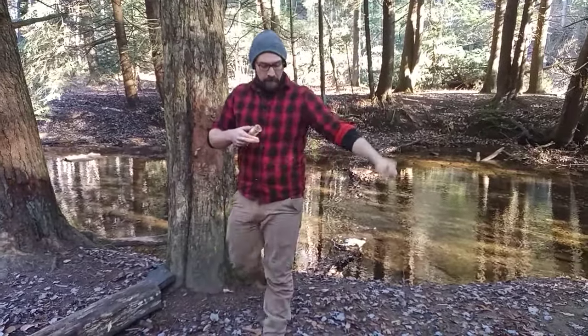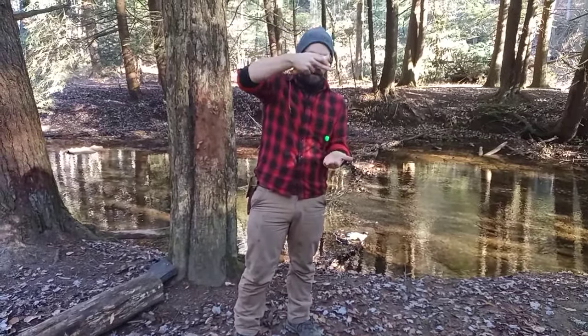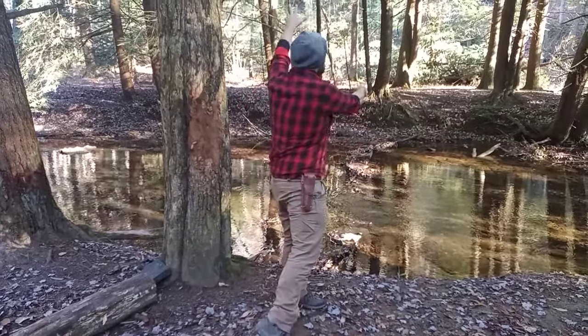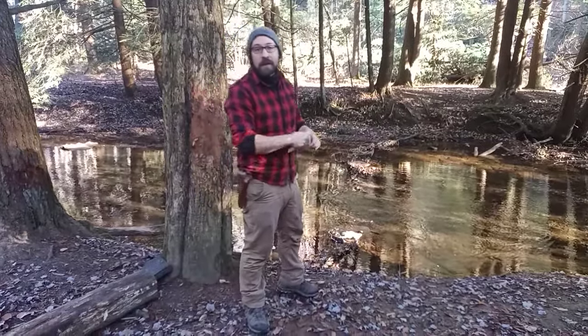The second method is called the toss. The toss is really good for live baits — anything where a strong cast might actually rip the bait off the end of the hook. It's a very gentle cast and a very easy one to do. We're just going to collect some of our tackle here into our hand. I like to keep the hook outside of my hand so it doesn't get tangled up. Spool out a little bit of line, and all I'm going to do is bring my hand across my body and then back out on the other side and just gently toss this line into the water. This will go a pretty decent distance, a little ways offshore, and it's the best one for casting a live bait and letting it float.